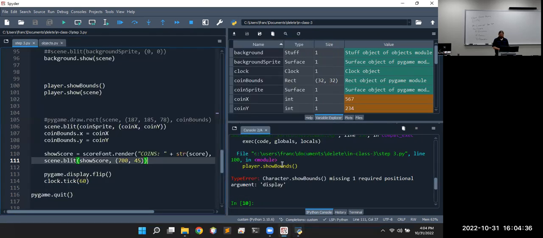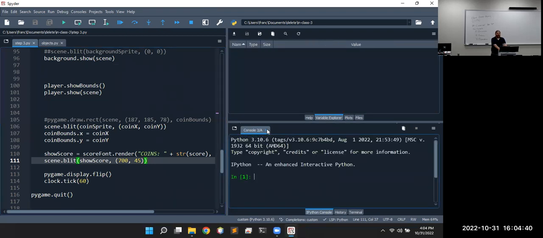Actually, in Spyder, if it locks up, you can just close the tab in the IPython console, and that will close any GUIs that you launch from that particular console and start a new console. So if it gets stuck in an infinite loop or something, or if the thing crashes, just close that. I forgot, showBounds does have to say where to show them, to show them on the scene.